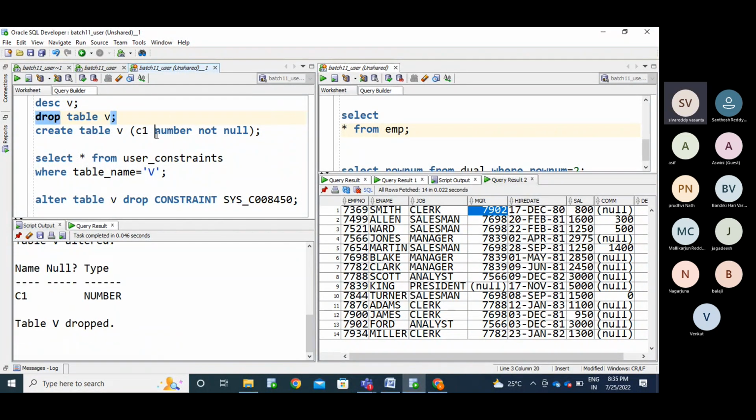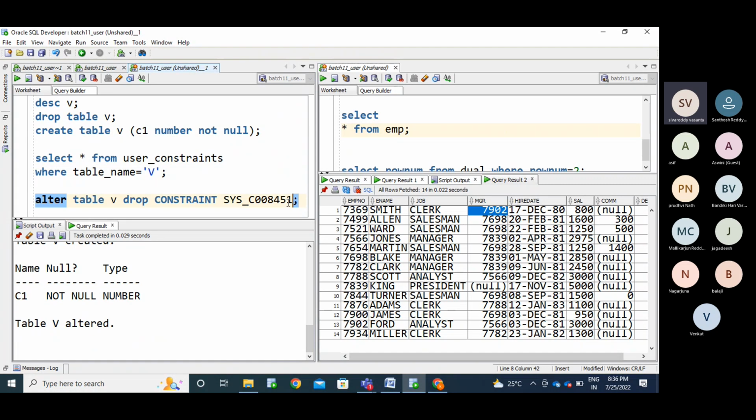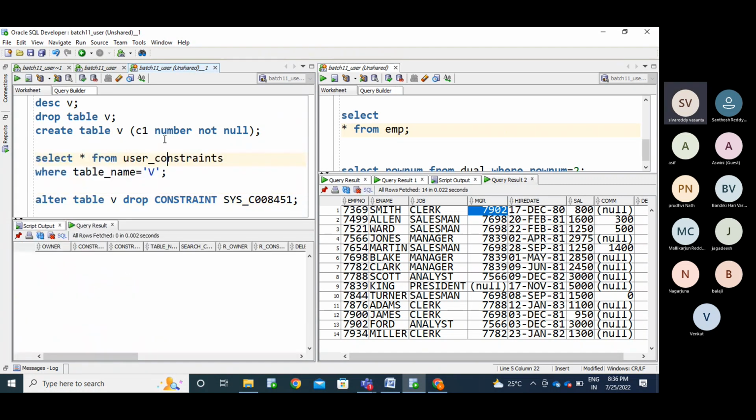Now describe your table. Now see here, the table has the not null constraint again. So you may drop this. Now see, the table does not have the constraint because I dropped it.